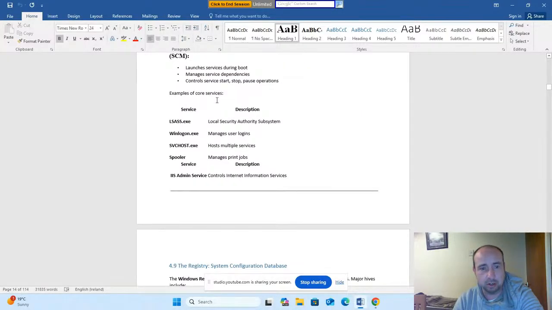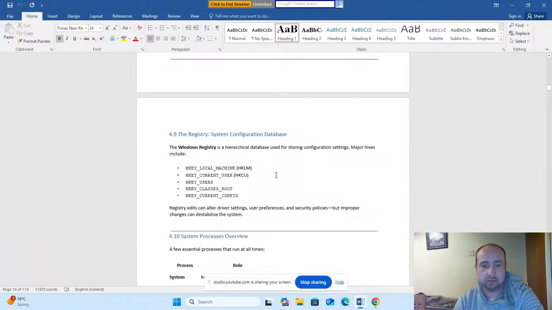Examples of core services: lsass.exe, the Local Security Authority Subsystem; winlogon, which manages user logins; svchost.exe, which hosts multiple services; Spooler, which manages print jobs; and IISAdmin, which controls Internet Information Services.